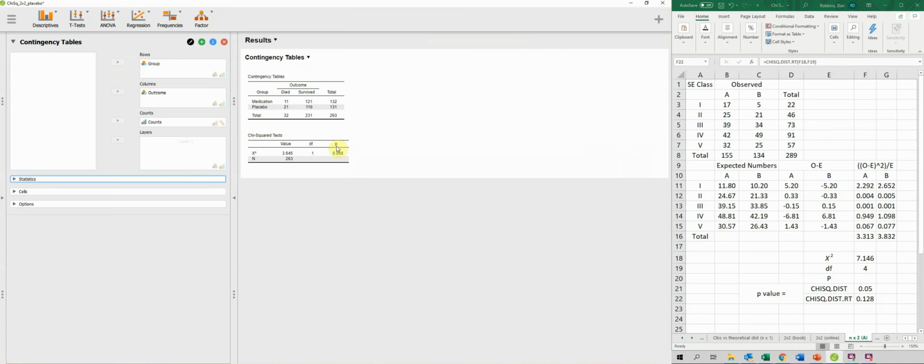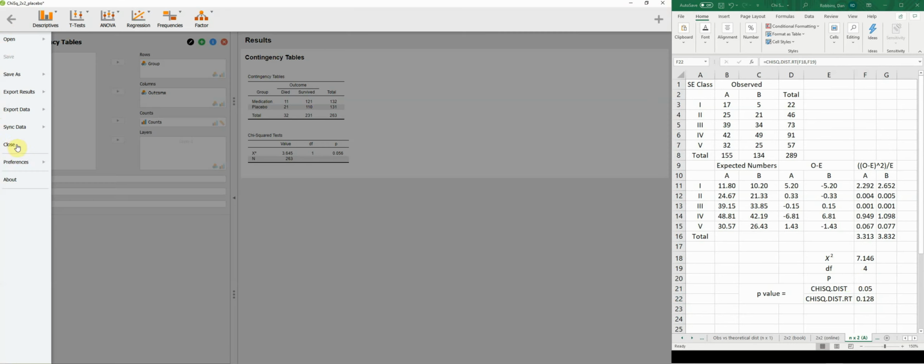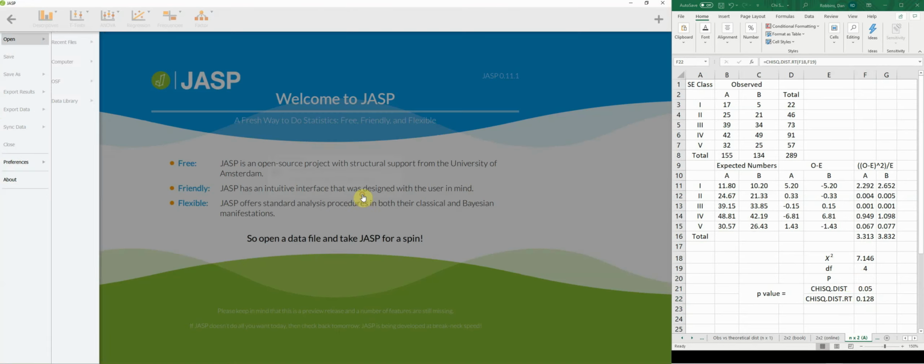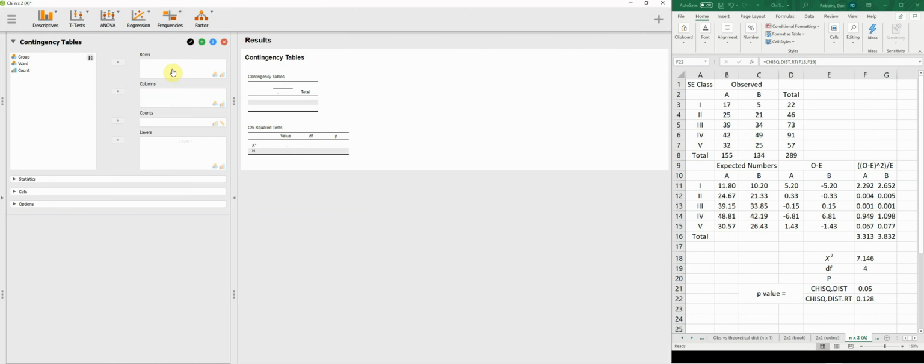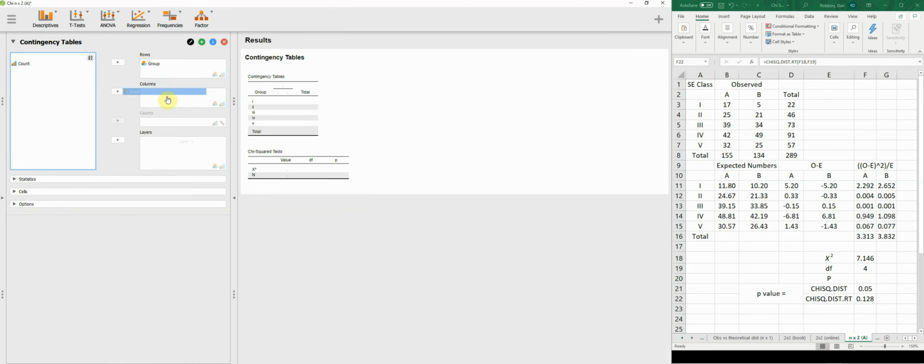Let's just have a look how this compares to JASP so that we can confirm that we're getting the process correct. Here we can see our groupings and the wards which the patients were admitted to and the counts. So you can see that the data is input in a slightly different format than we can do in Excel, but this just allows us to ensure that our groups and our numbers marry up and that we don't get those confused. As before, we're working with the contingency tables. We use our rows and columns to divide our data up, and our counts are the observations that we've made.